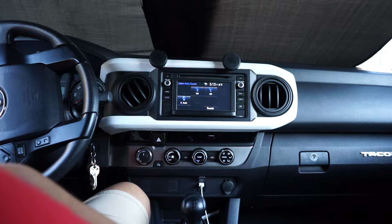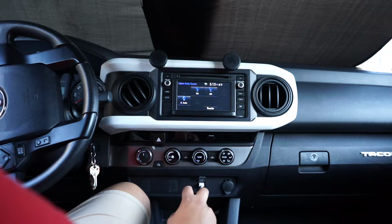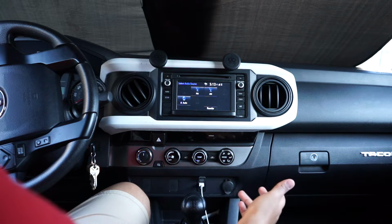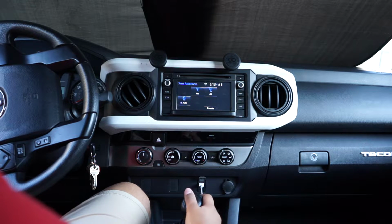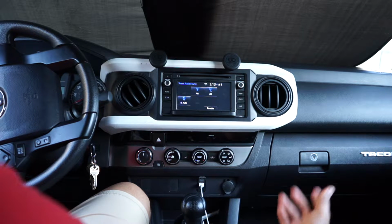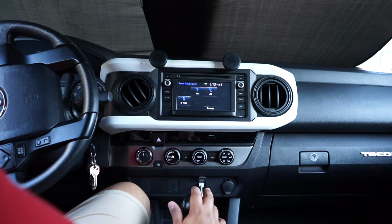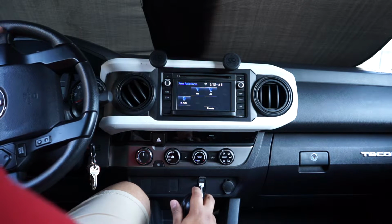I personally think that the stock stereo sounds phenomenal, and I have 10 years of music experience playing jazz band, orchestra, double bass, electric bass, so please take my word for that. I think the high end is a little on the weak side, but I just haven't invested the money into doing the Kicker upgrade, and to me that's it. I think this stereo sounds phenomenal for a stock stereo.